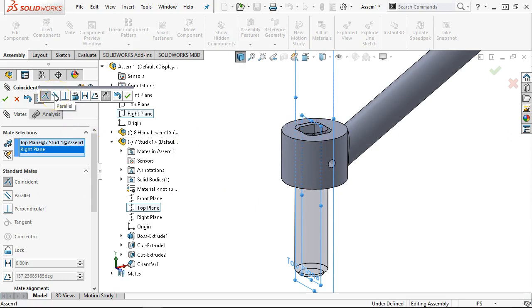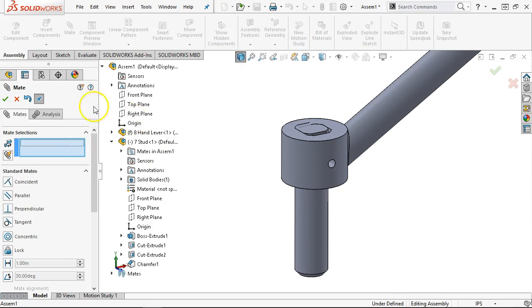So in this case, I would go parallel. It achieves the same function, but downstream, I may avoid an error later on if something happens that those planes can no longer be coincident. Plus, we don't use parallel all of the time. So anytime you see a parallel pop up, it's kind of unique. It's kind of a flag. You'll be able to identify it pretty readily.